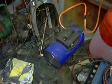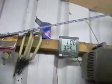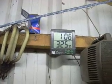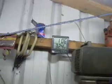Got a space heater today because it's snowing outside, so I don't know if you can see any snow. Yep, completely covered in snow and ice. So we've got the space heater, a rather charming temperature there of 32.5 degrees. It's not 1 o'clock in the morning. I haven't set the time on there for years.